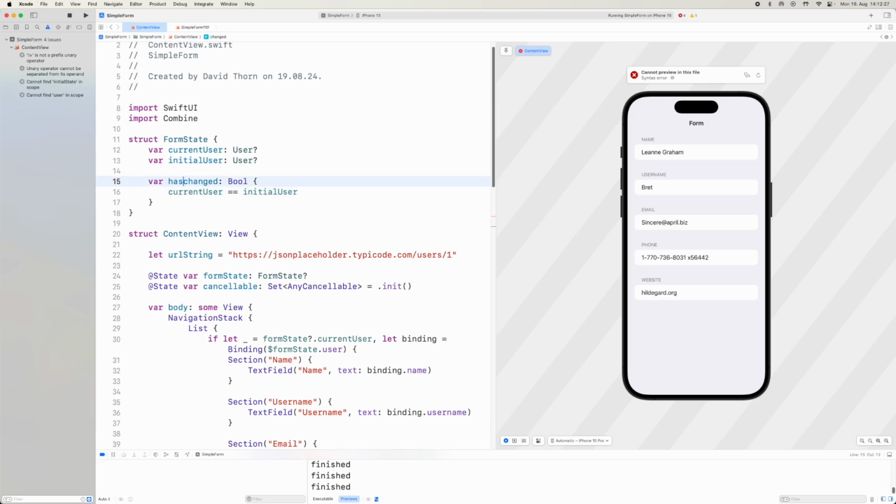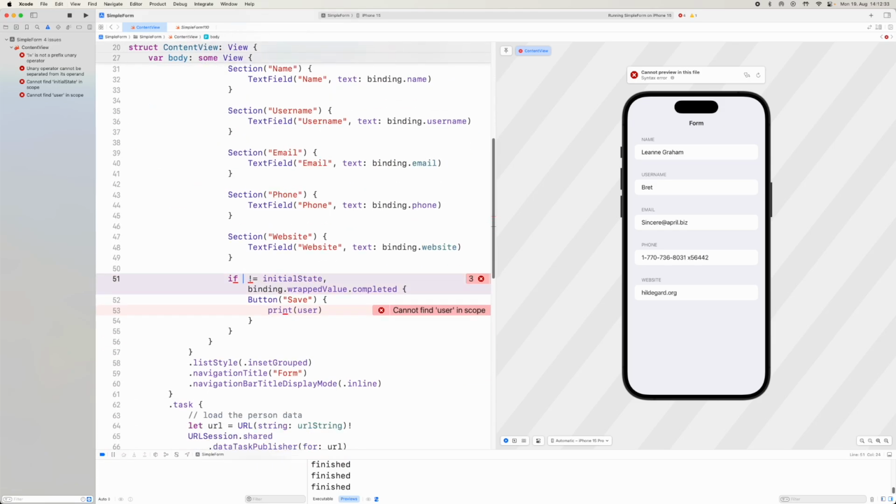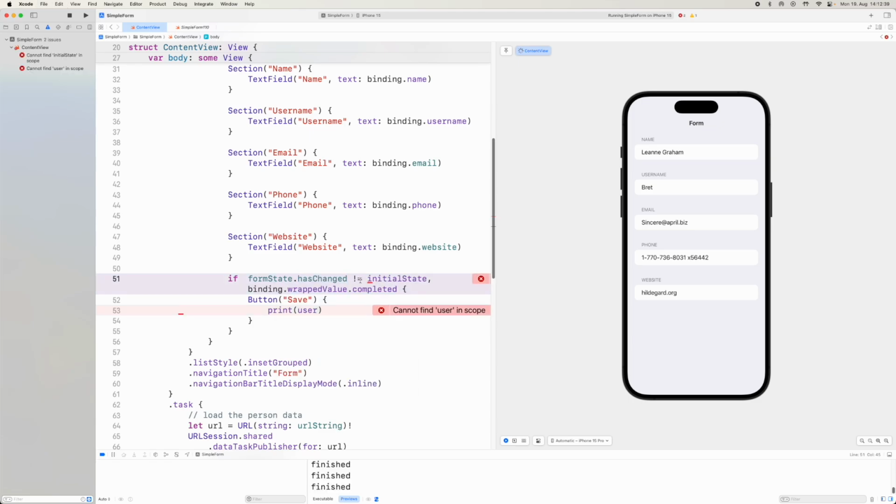So, if they're not equal to each other, then we know they have changed. So here we can say form state has changed and is completed.